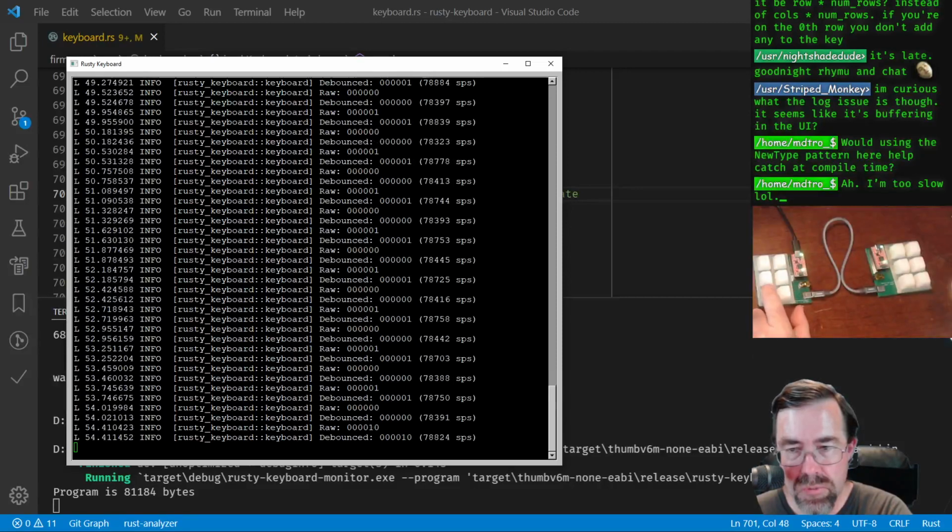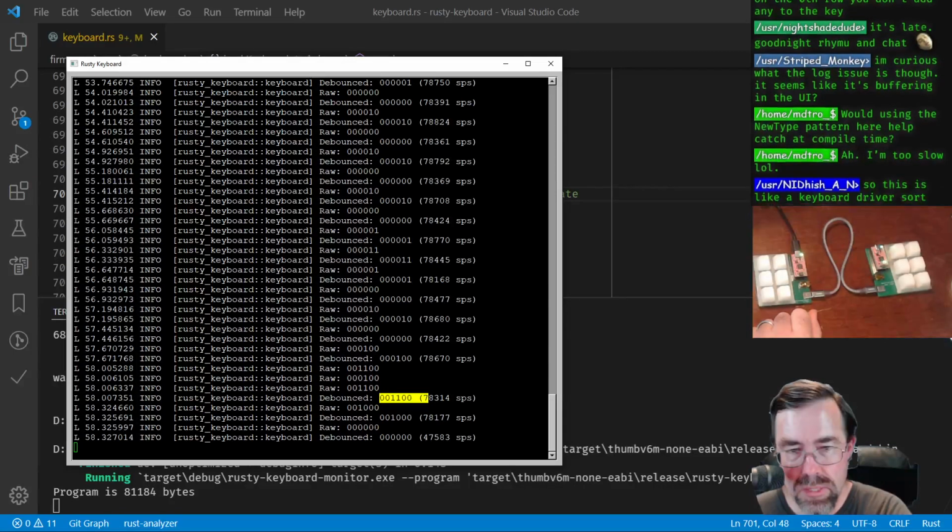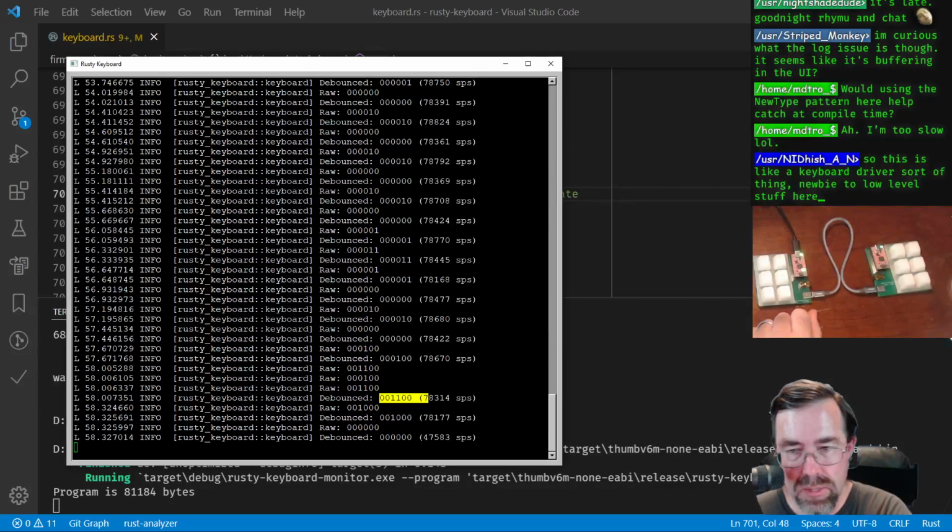And see, let's move to another key. Oh, saw a bounce. Look at that. So I was holding down the 3rd key, and then it saw the 4th key go down, but then go back up immediately, and then go back down, and then it stayed down long enough to where we detected it. And then 300 milliseconds later, we released the other key, and it stayed released, and then I finally released the last key, and it got released. There we go. So it's like a keyboard driver sort of thing.